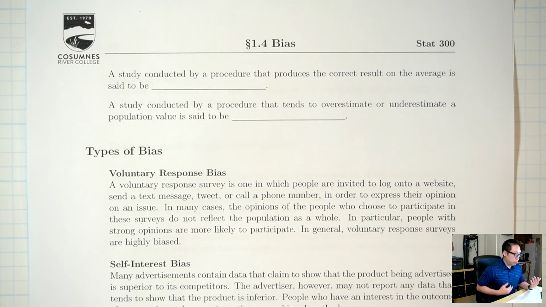Okay, so let me talk very briefly about section 1.4. Remember, we want to know about the population. So say I want to know the mean of the population. The reality is I can't get data from everybody in the population. So my next best thing is to take a sample and then find the mean of the sample. And my hope is that the sample mean is close to the population mean. That's our goal. So if your process or procedure results in the sample number being close to the population number like you want, that process is called unbiased.